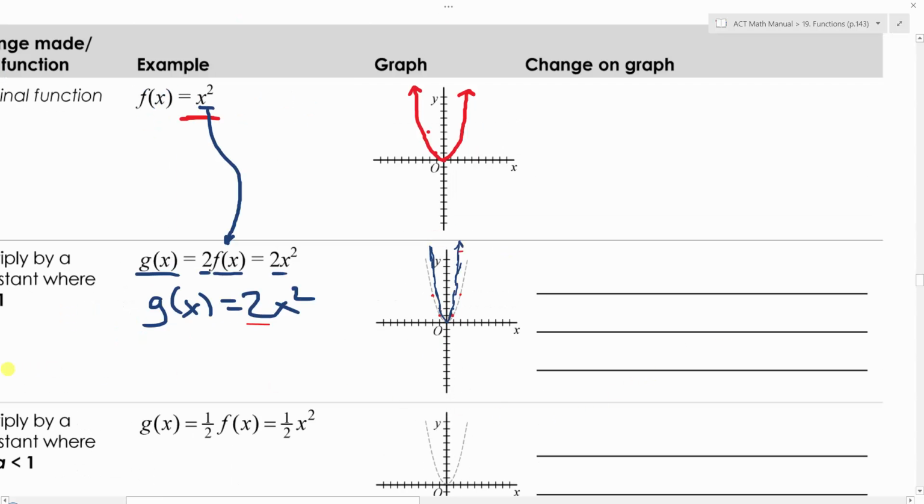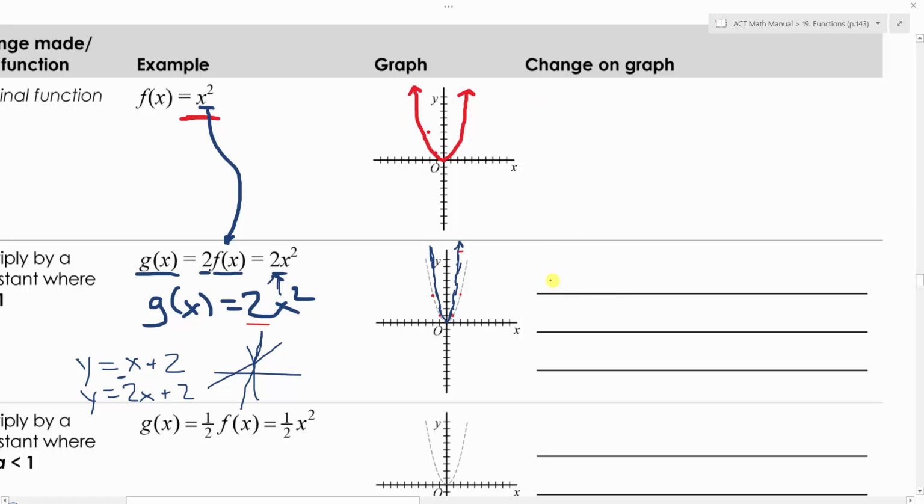And actually, if you think of what happens when you do this with a linear equation, like y equals x plus 2 to y equals 2x plus 2, well, that number in front of the x is your slope. So in this first equation, it's a slope of 1, and in the second equation, it's a slope of 2. So the line just gets steeper in the same way that your parabola will get steeper when you give it a bigger slope. Parabolas don't technically have slopes or constant slopes, but we can think of this the same way. That number in front of the x is going to be our steepness factor or our skinniness factor.